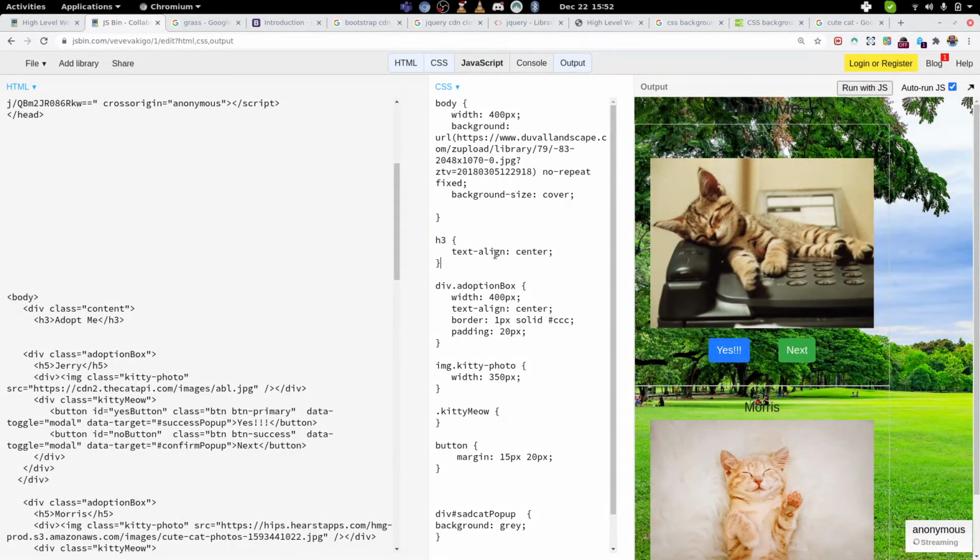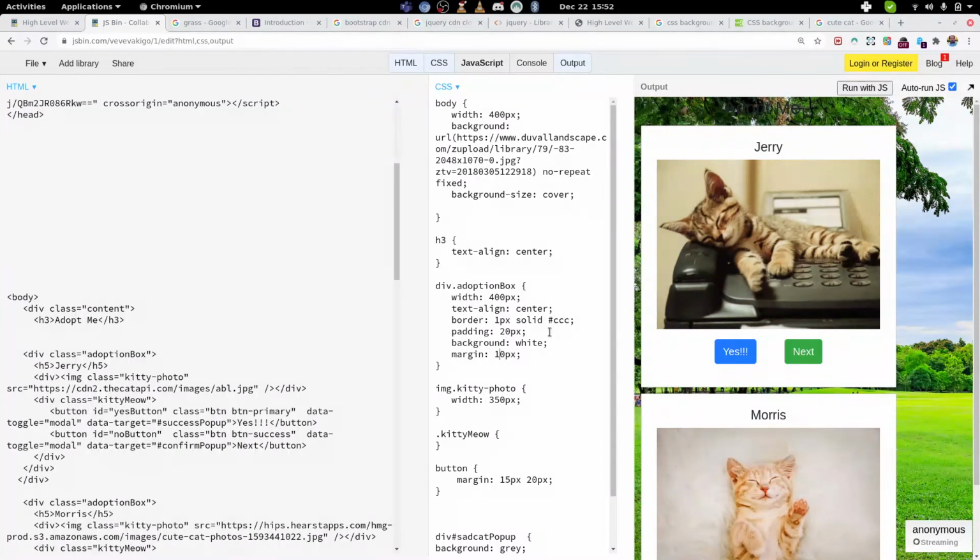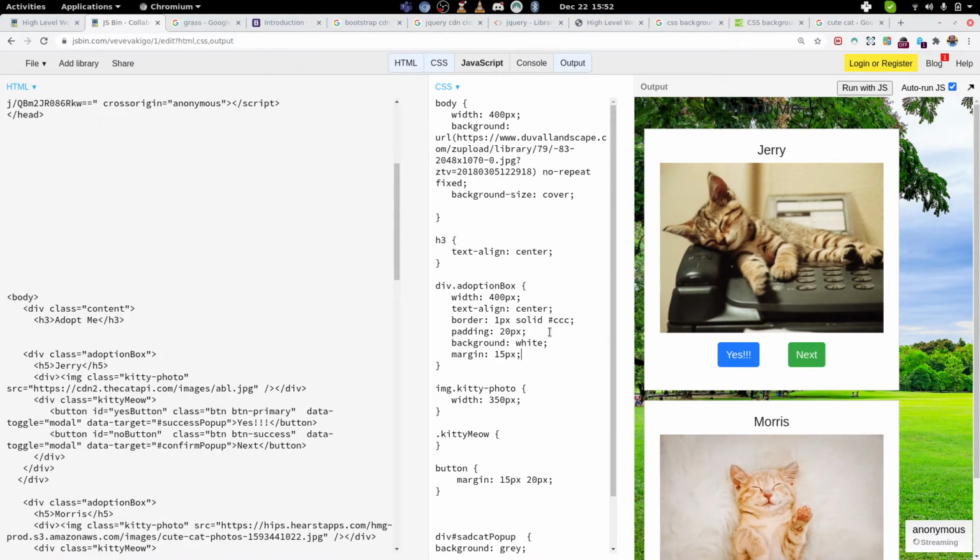And then I need to give the kitty adoption box a background color. Let's just say white. And then let's make a little space around them. And then let's center them.